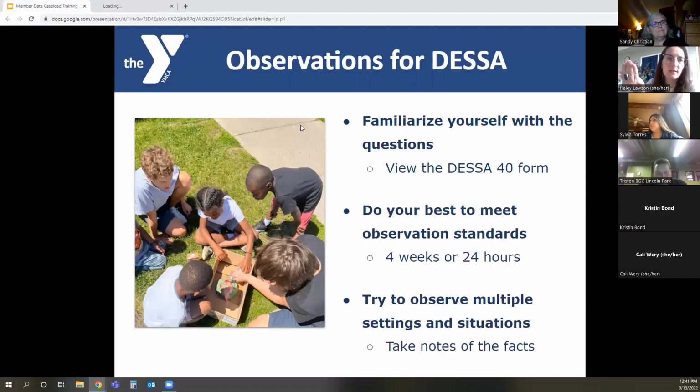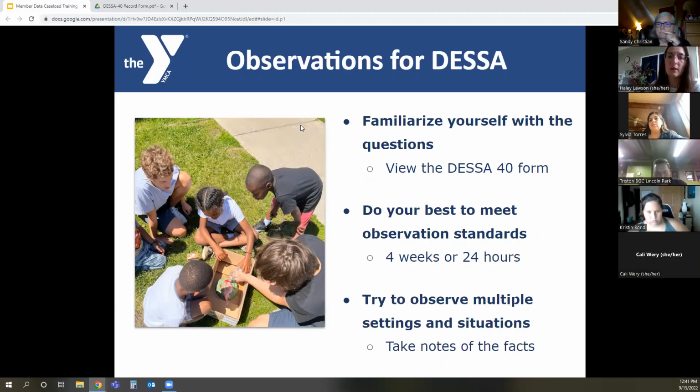But the DESSA 40, it's like a series of questions. And as you probably know from the training, the DESSA 40 is all positive based. So it's not making negative assumptions on youth. It's trying to think positively about their interactions so that we're gauging where they're at in a positive frame of mind and thinking about where's the need for instruction. There's nothing that these youth are doing wrong. We're just trying to help improve and help them grow in those areas of need.